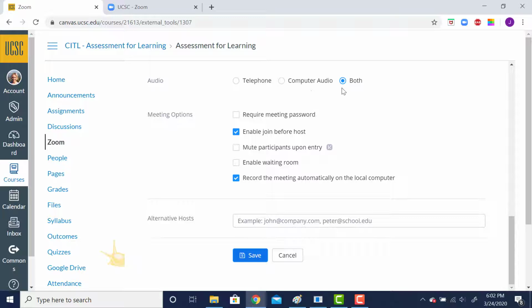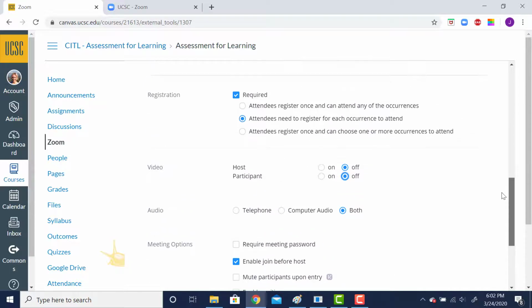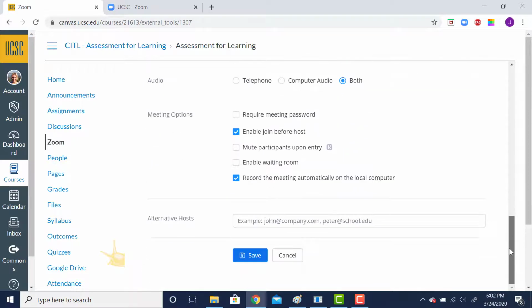In terms of audio, I'm allowing students to both dial into the meeting for audio and use computer audio. I'm not going to require a meeting password because I have established this as a registered meeting. I will allow students to join before me, and I will mute all students upon entry into the Zoom meeting.